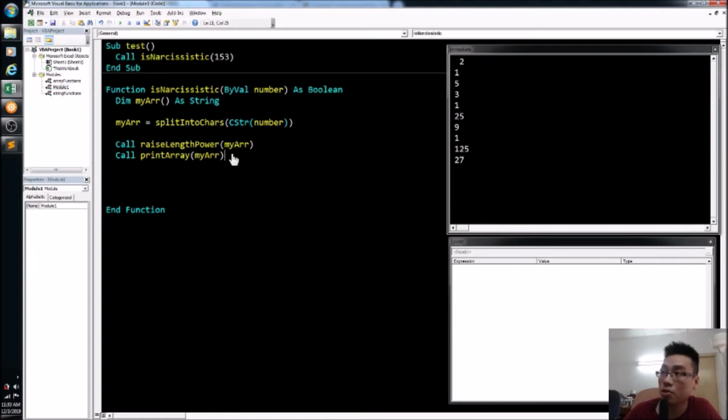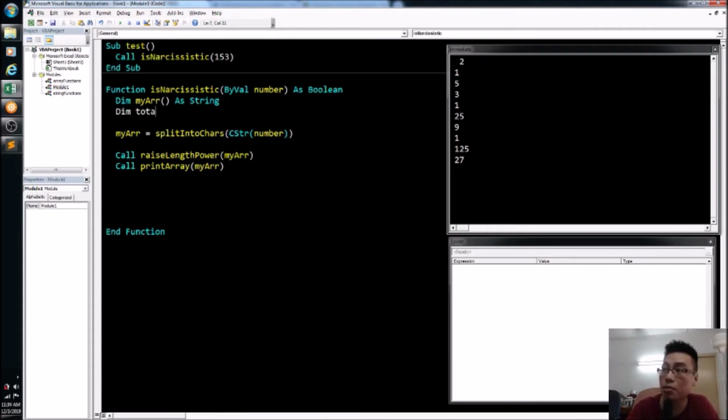Now all we need to do is to sum it up. So let's go ahead and declare a new local variable, dim total as long. Okay, and then let's say total is equals to sum all elements.